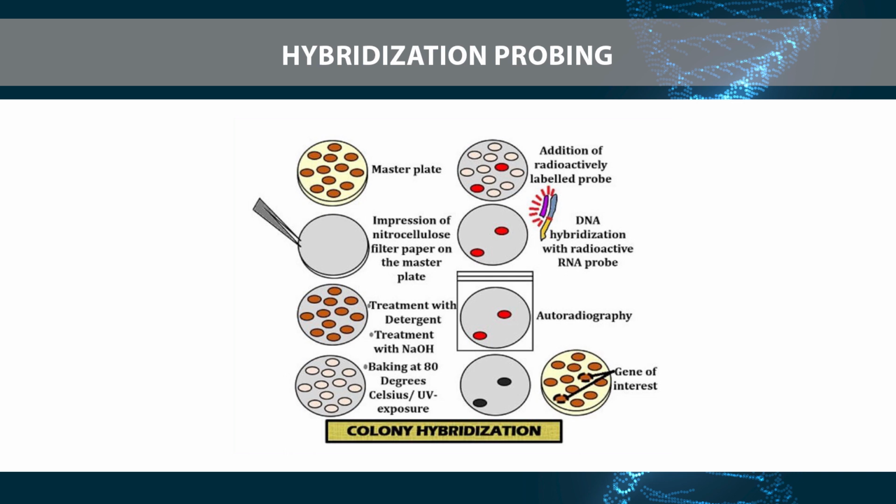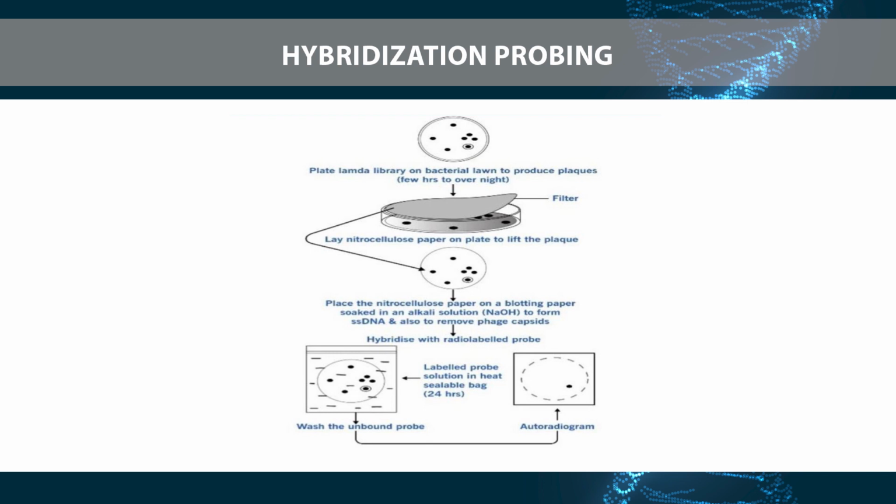First is hybridization probing. This is the screening of a library with a labeled probe, let us say radioactive, bioluminescent, etc., to identify a specific sequence of DNA or RNA. This can be done either using colony hybridization probing, wherein we search for a specific DNA sequence in a population of transformed bacterial host cells, or by using the plaque hybridization method, wherein we screen bacteriophage plaques.